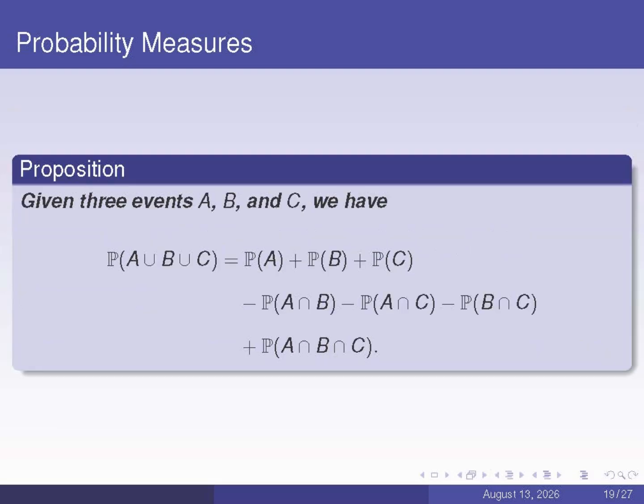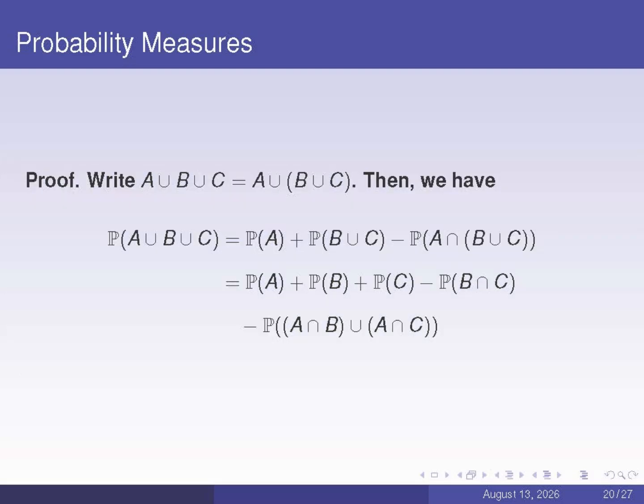Using the previously established axiomatic conditions, we will prove the formula for computing the probability of the union of three events. First, we view the union of three events as the union of two events, as shown in the first line. By treating B union C as a single event, we can apply the probability formula for the union of two events, as presented in the second line. Furthermore, for the probability of B union C in the second line, we can apply the two-event union formula once more to obtain the expression in the second to last line.